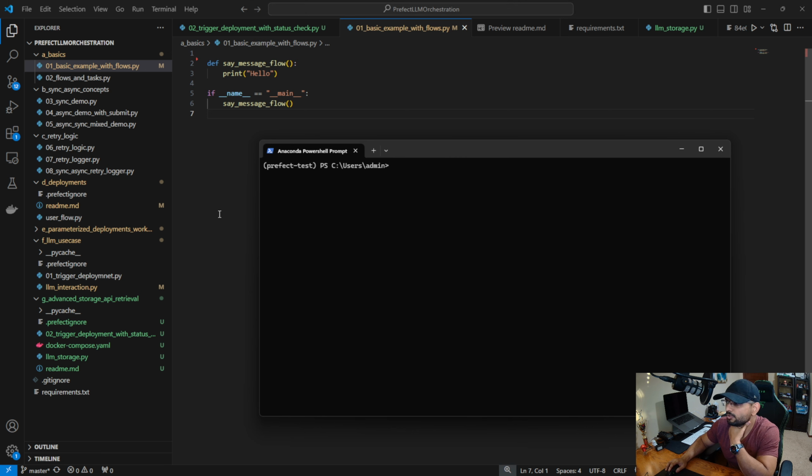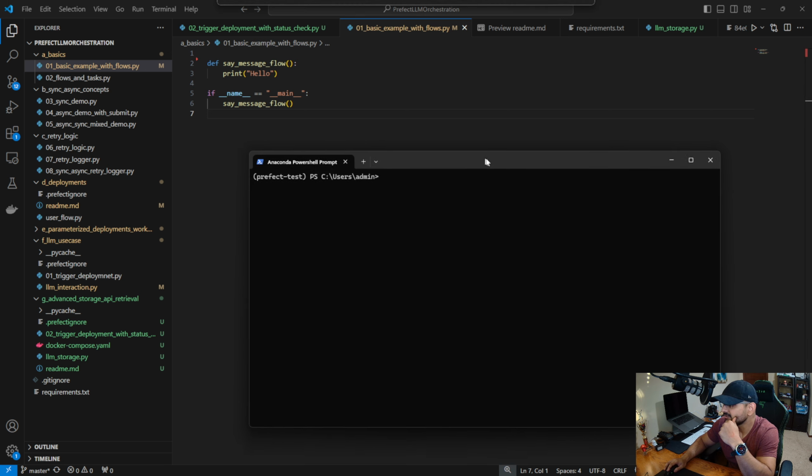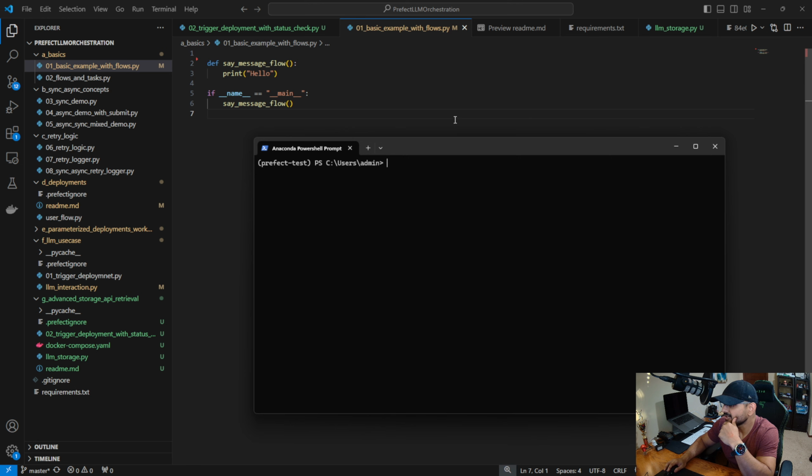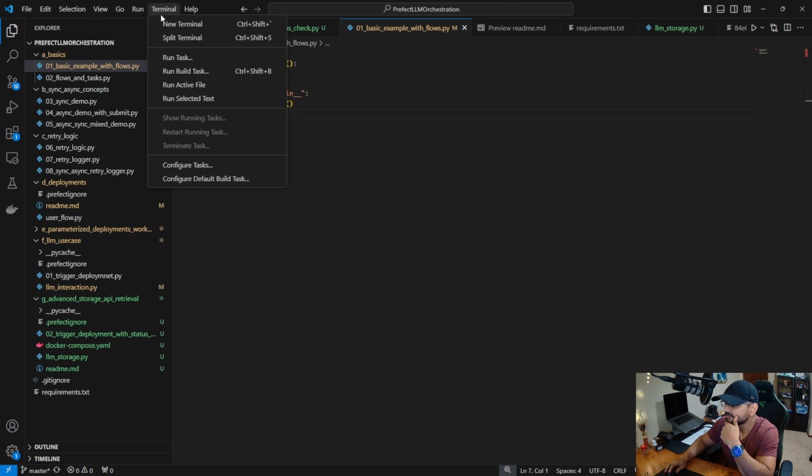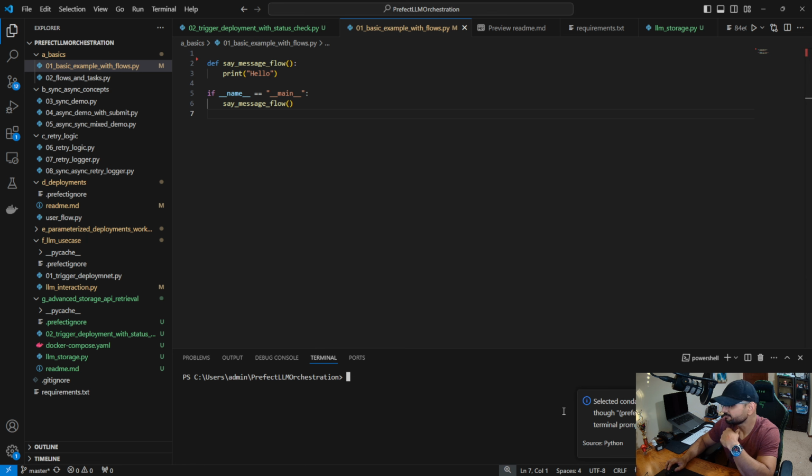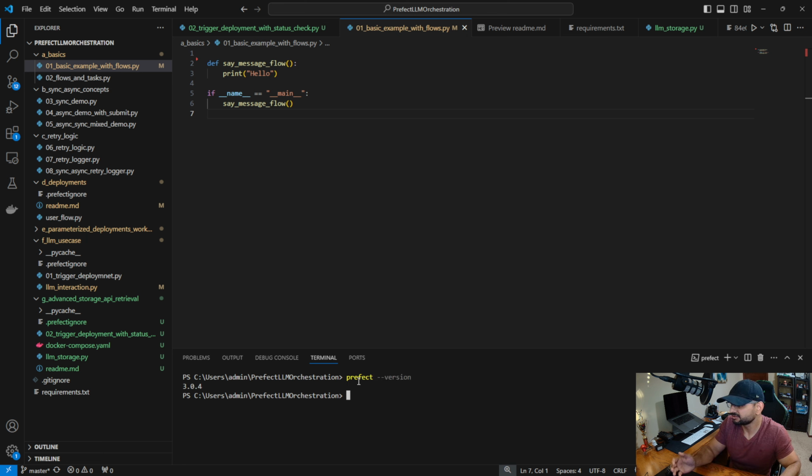Now, let's see what Prefect can do for us. So I'm going to get rid of this terminal, let it go in the background, and click on the terminal and new terminal so that I have this open. And please note, it says that the Prefect test environment is activated over here, even though it is not shown. Even if it is not saying Prefect, it's okay because it has activated that environment. And the way you know that is you can type prefect version and check certain aspects of Prefect. Knowing that the version is returning back as 3.0.4, you have that Prefect environment activated. If you did not, it wouldn't have recognized this.